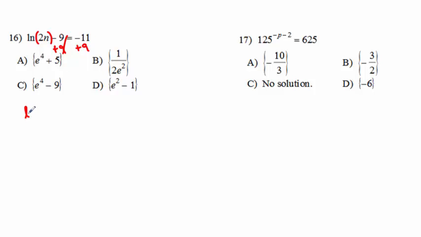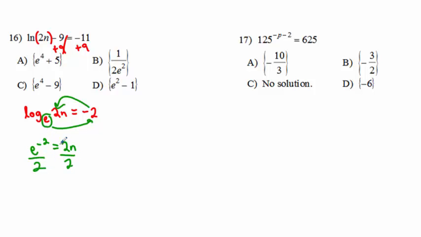So that I have the natural log of 2n, but the natural log of something is the same as log with a base of e. Remember, e is a number like pi that we use in certain situations. So saying ln of 2n is the same as saying log base e of 2n. And it equals negative 2. Because I wrote it as log base e, I can rearrange this into an exponential equation. e to the negative 2 equals 2n.